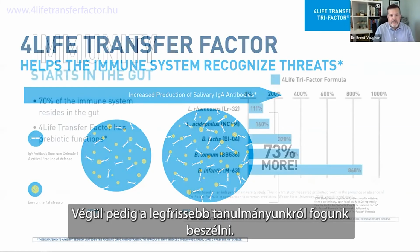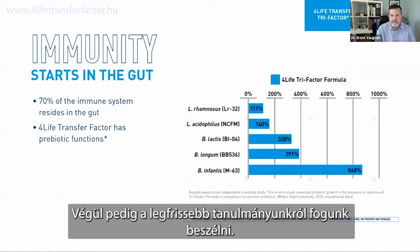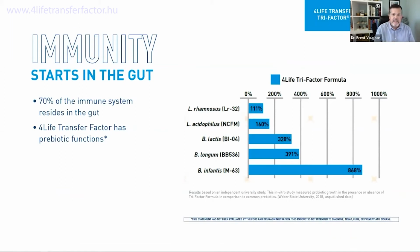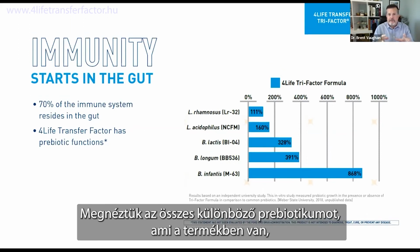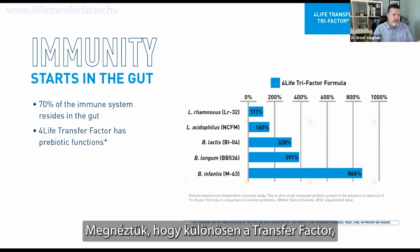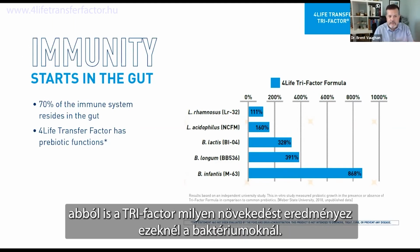So then lastly, we're going to talk about the most recent study we have, and this was done as part of our development with the prebiotics product. We looked at all the different prebiotics we have in there and what effect they have on the growth of the probiotics that are in that product. While we were at it, we decided, well, what does transfer factor, in particular the Trifactor blend, do to the growth of these bacteria?